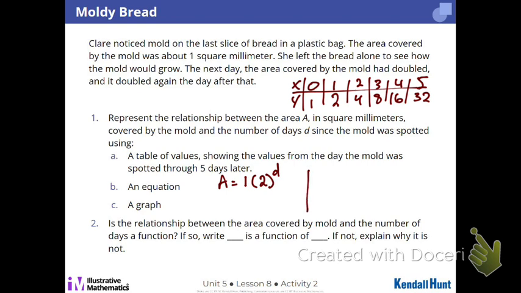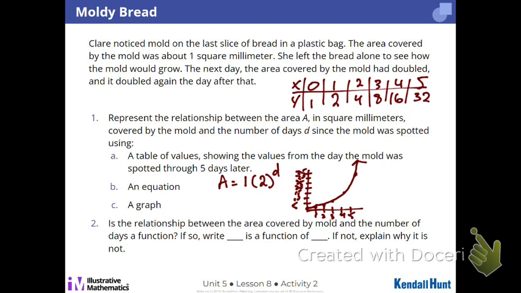And a graph. I'm just going to go 5 days, and then I need to go up to 35: 5, 10, 15, 20, 25, 30, 35. Okay. We went 1, 2, 4, 8, 16. Stuff was pretty tight there for a minute, huh? 32. And this shape definitely looks like everything we keep seeing in this unit that's exponential, right? Are you going to make us make graphs instead? Yeah, of course.